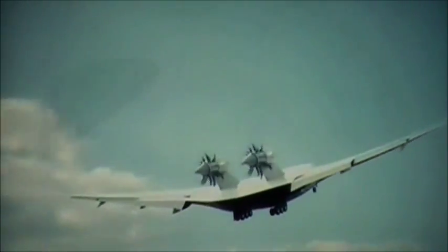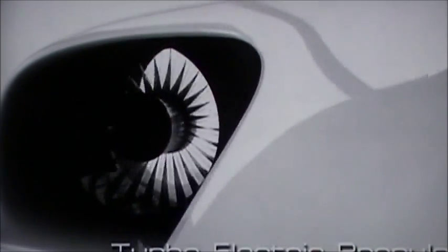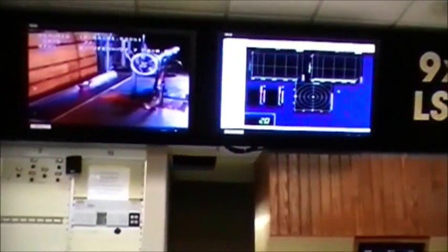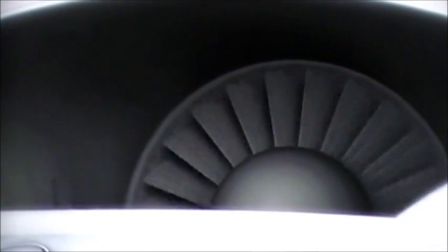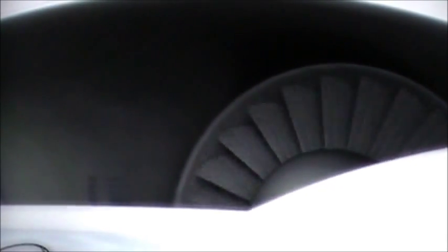Another concept called turbo-electric propulsion is being studied here at the NASA Glenn Research Center. Here is NASA's Jerry Brown. There's not been electric airplanes except in very small size. And the reason is that electric motors and generators tend to be too heavy for flight. We're hoping to change that, and we're hoping to get a benefit from saving a whole lot of fuel in the process. The type of electric propulsion that we're talking about today is turbo-electric propulsion.